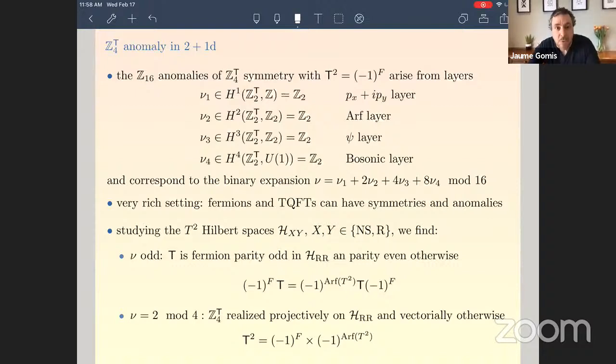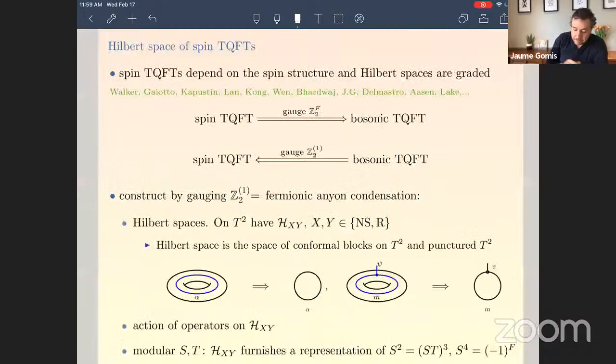So this is an example in which you could detect a time reversal anomaly, which you would putatively have to study on an unoriented manifold to really see the whole thing. But you can fish out parts of it by just studying the theory on the Hilbert space, on the torus, and seeing how they leave imprints on how the symmetries are realized there, essentially.